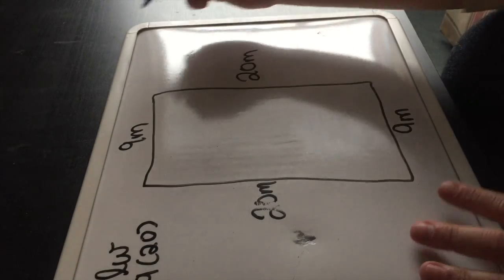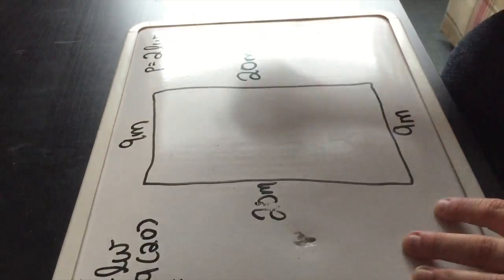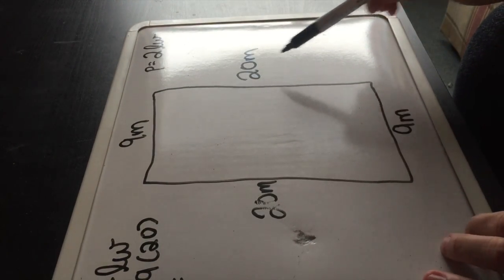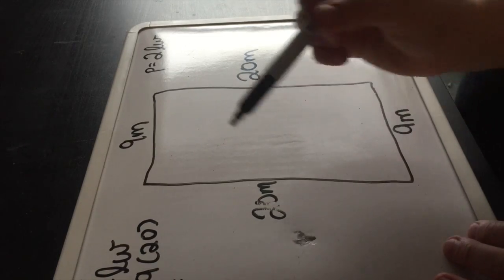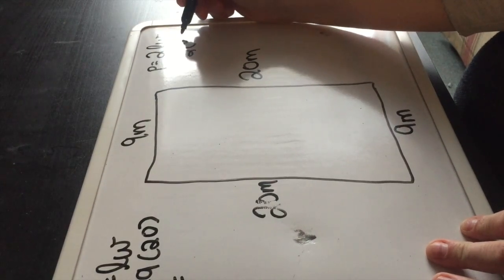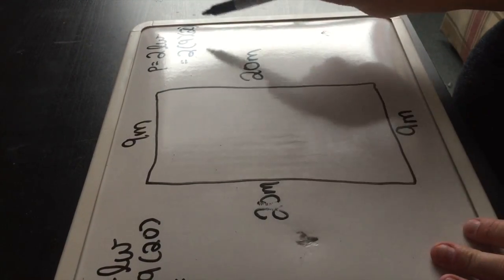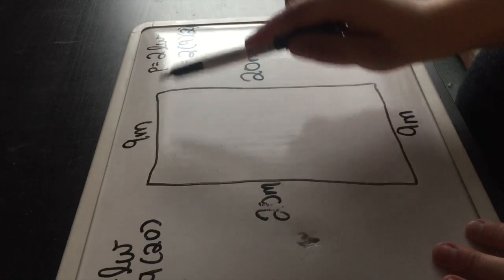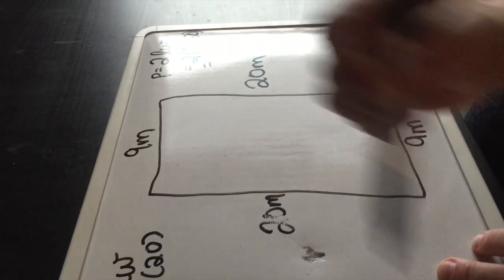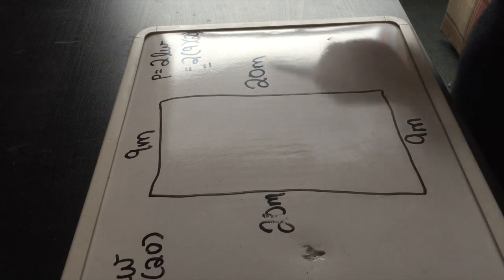Let's go ahead and do our perimeter. P equals 2 length width. For grade 2 terms, you'd say this plus this plus this plus this. 2 times 9 times 20. You can already see the overlap. If you find out one answer, it can help you find out the other answer. I like to do the perimeter one first because I find it easier.